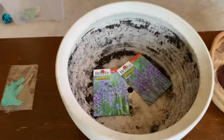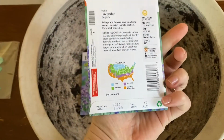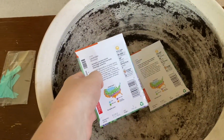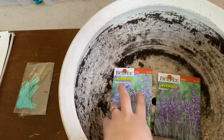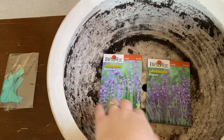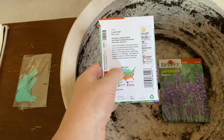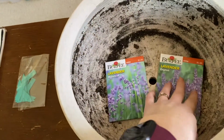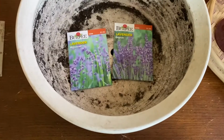And then I've also got some lavender. One of these, I want to say it's the English lavender, is a little bit taller, I'm pretty sure. 30 inches and 18 inches. So I figure I'll probably pop the taller in the center and then surround it by the Munstead, which is the smaller. And I think, let's see, 6-inch space, 12-inch space, yeah, so this is lower and more sparse, and this one's going to be a bit taller and more dense by the looks of it.